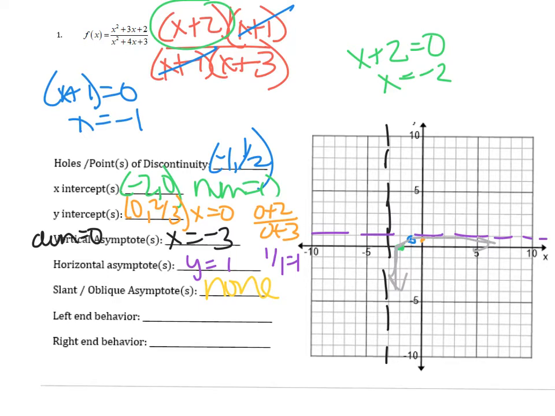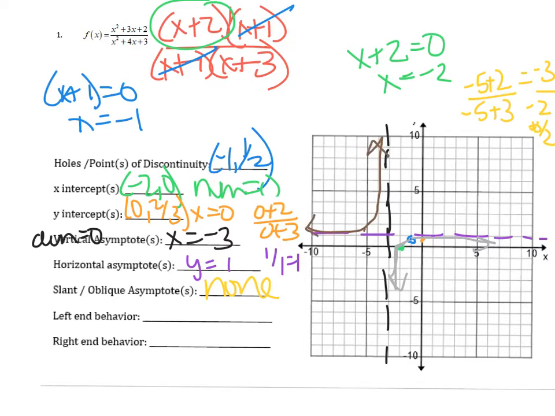And if I plug in a value over here, I need to see whether it's going to be on top or on bottom. I'm going to plug in -5. And if I plug in -5, I have -5 plus 2 over -5 plus 3. That gives me -3 over -2, which is a positive 3/2, which means that at -5, 3/2 is at 1.5, so that means my graph's going to be in here for the other part.